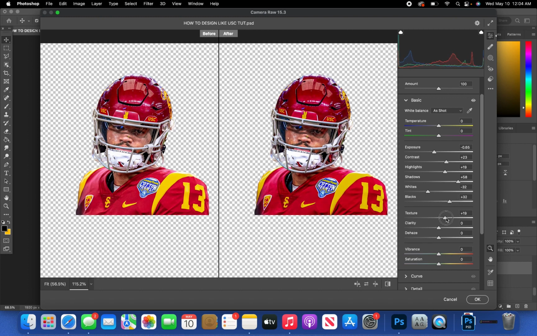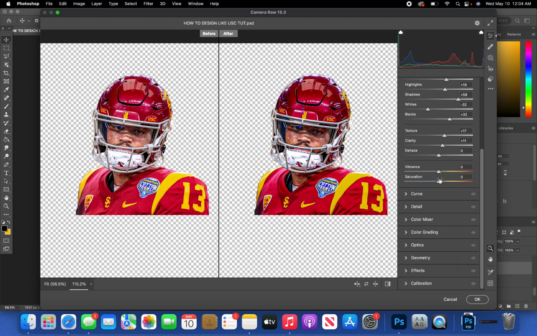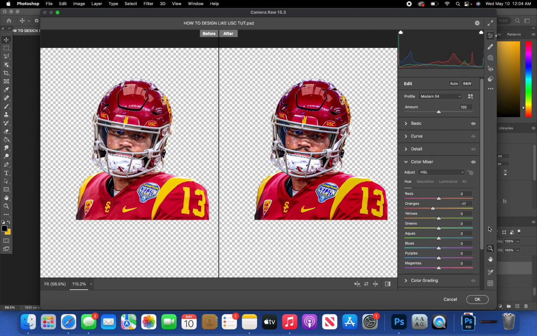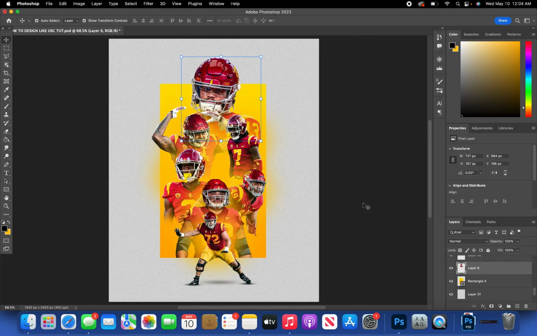And then just go ahead and add a bit of texture and some clarity to it too. If you want to, you can go ahead and do some color tuning on them, but I'm gonna leave most of it for the end of the design. You're gonna want to do that for all the players in the design.